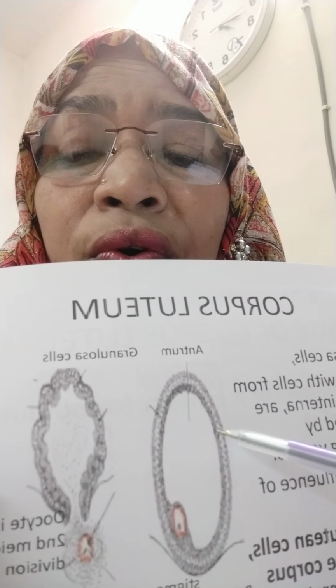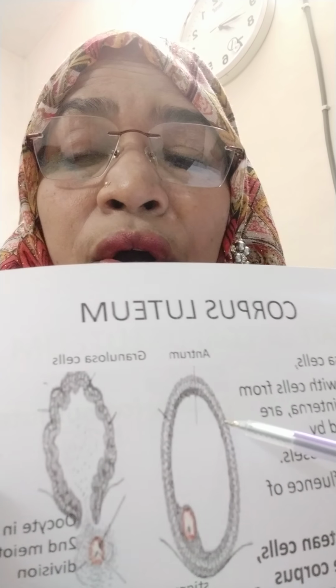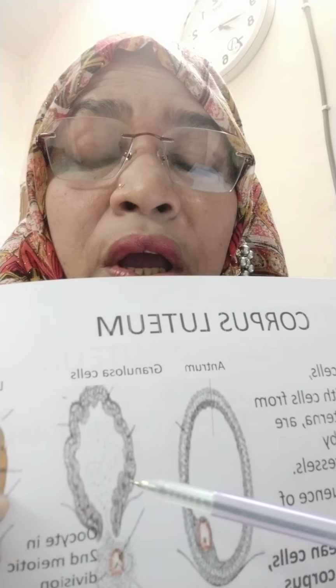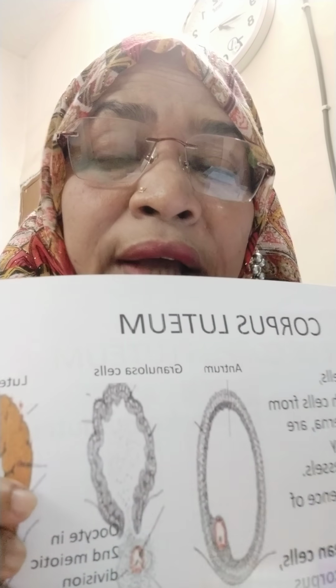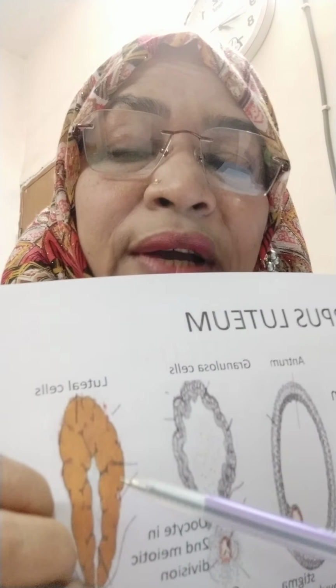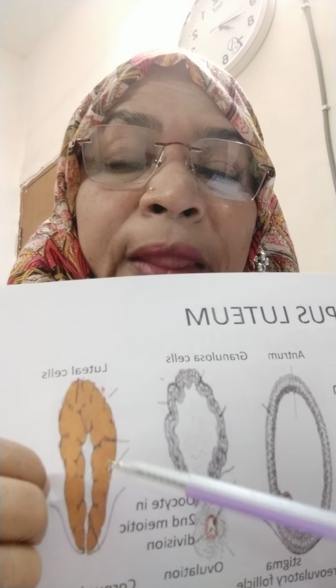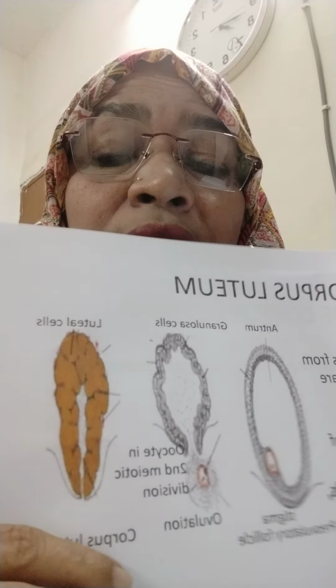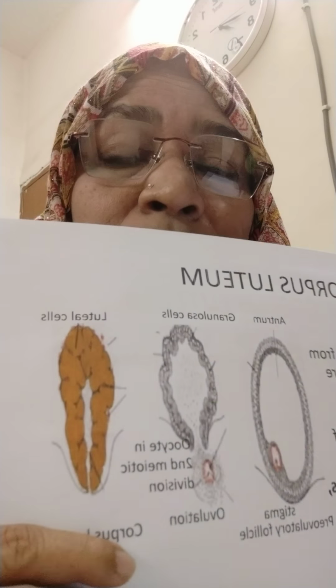First, these are the Graafian follicle. We know there is the inner granulosa cell layer, and outside there are the inner thecal and outer thecal cells. These cells are modified and more vascularized, and they become yellowish in color. The structure is known as the corpus luteum, and the cells are known as luteal cells. The luteal cells mainly secrete the hormone progesterone, and this structure is formed under the influence of luteinizing hormone, which comes from the pituitary gland. So the corpus luteum is formed after ovulation.